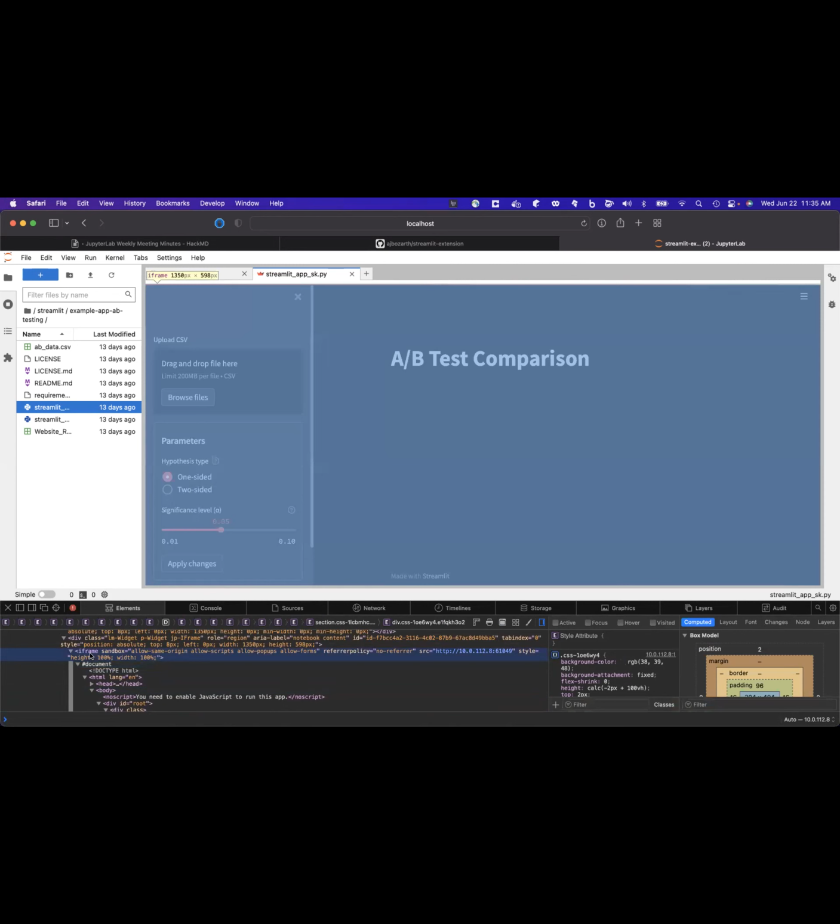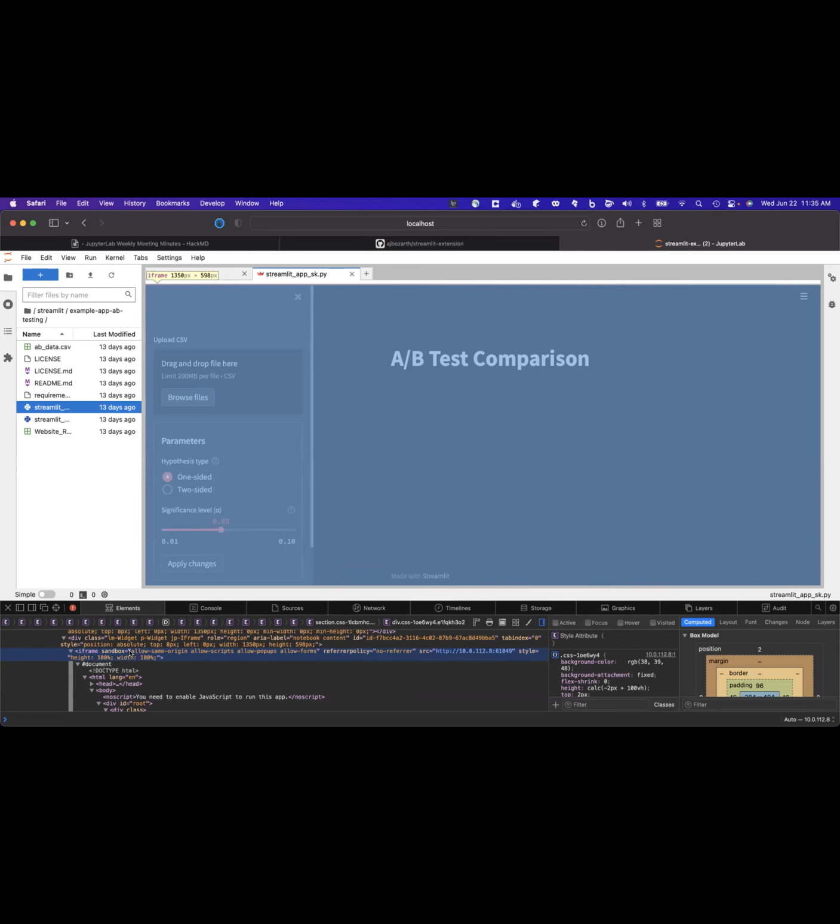So if you do not set sandbox, then there's no security. That's default behavior. But if you set sandbox equals empty string, that turns on sandboxing, because these are whitelistings of disabling specific things.